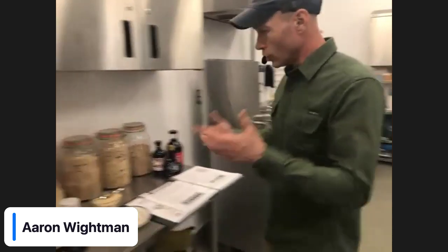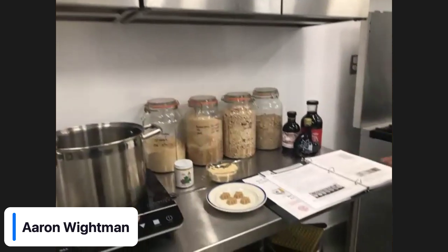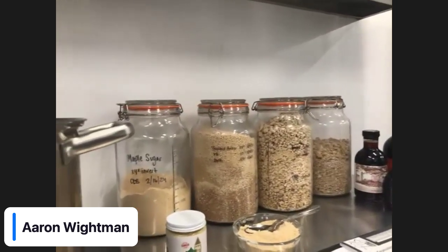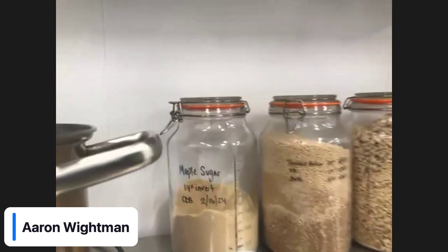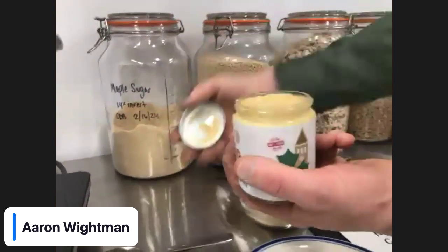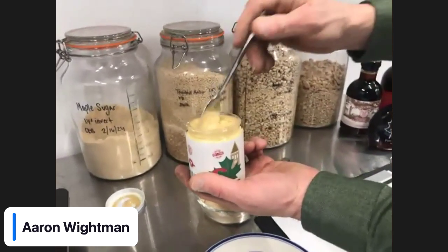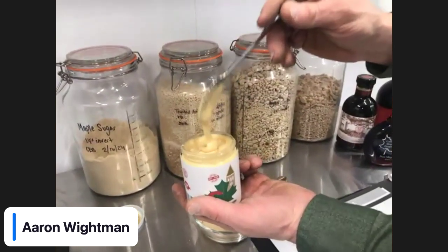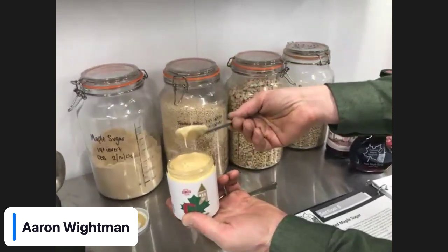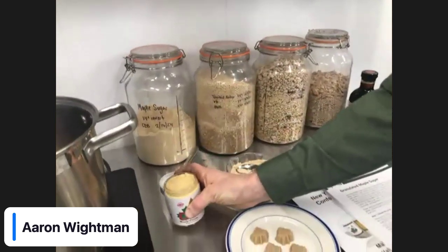So one of the things that people have done for years and years and years is to make what we call traditional maple confections, traditional snacks. So you can take just plain maple syrup and make a lot of different things out of it. So if you cook it a little further and then let it cool and stir it, you can make something called maple cream, which is this nice spread. The only ingredient is still maple syrup, but because we remove more of the water and then crystallize it into a cream, it's spreadable and it has intense flavor. People put it on their toast and things like that.